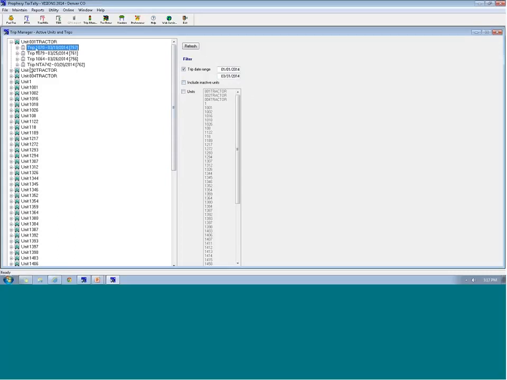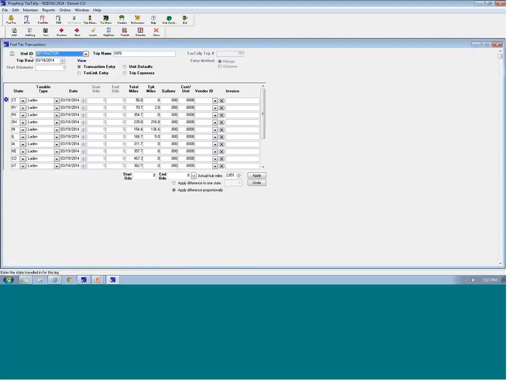If I were to double click on any one of these transaction IDs, it will zoom me into what we call a transaction sheet. Okay, so this represents the actual tax transaction. This is what we report on. This is the basis information, the states and the miles by state as represented by that trip number as transferred by dispatch. Any state that has anything in the gallons column represents fuel purchased in that state. And again, I'm going to show you how to manually enter one of these, but this here is how one comes over through the transfer.